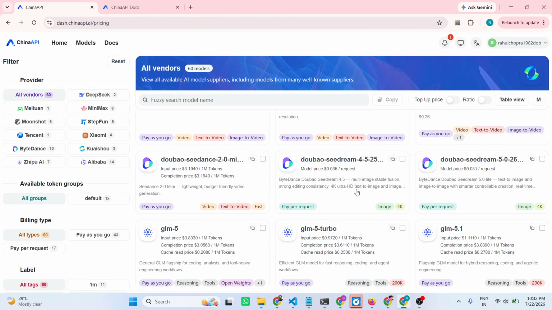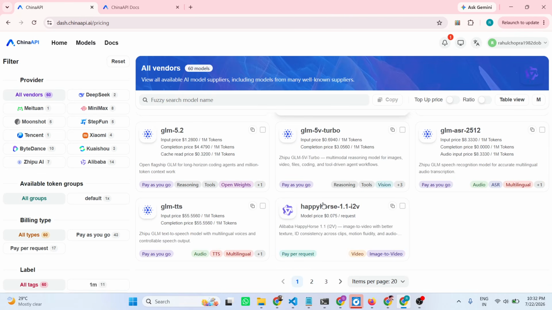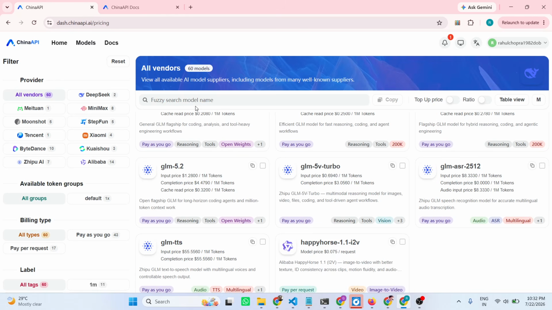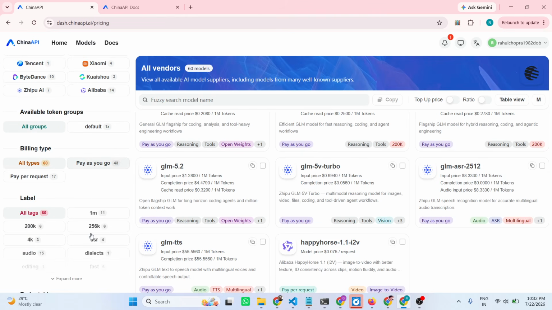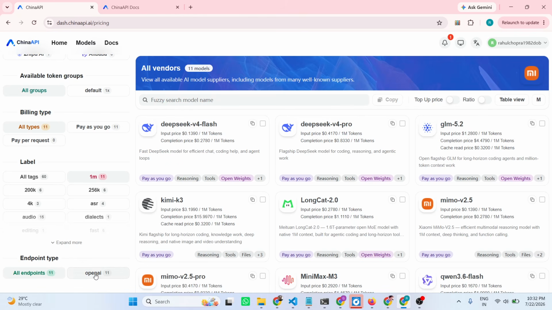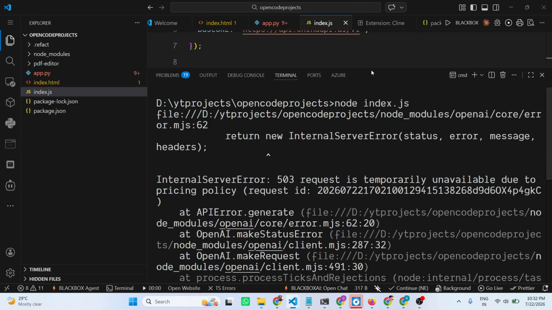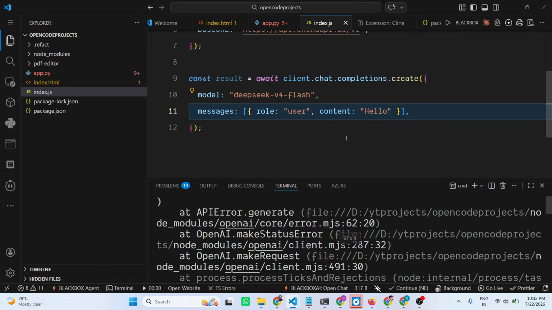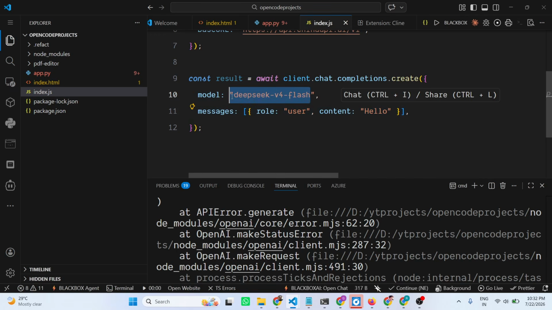So you need to see which models. Let me try this model demo.